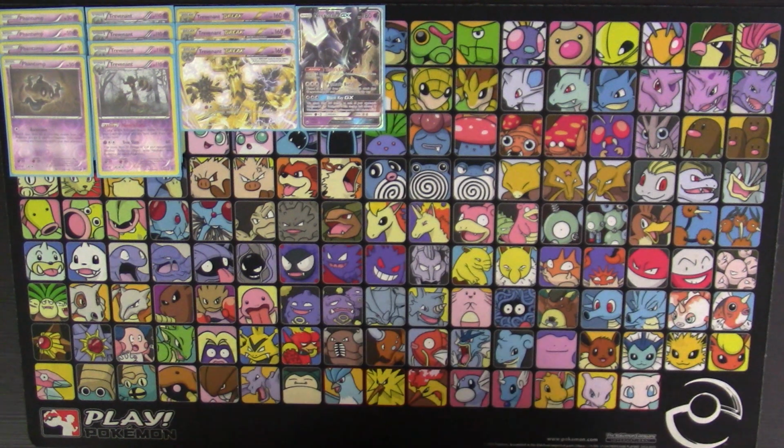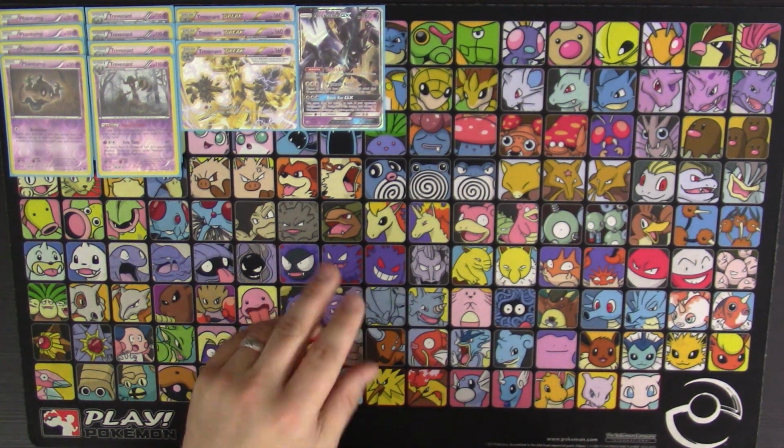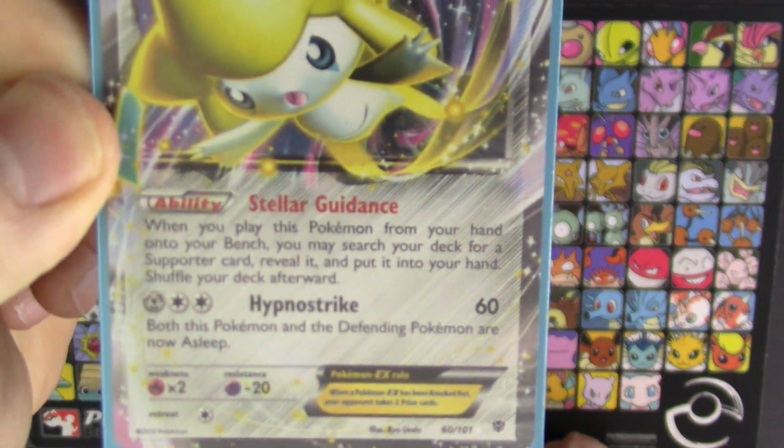The last Pokemon in the deck is a bit controversial. There's 2 choices that you can play. You can play Tapu Lele GX, or you can play Jirachi EX, because Stellar Guidance does the same thing.